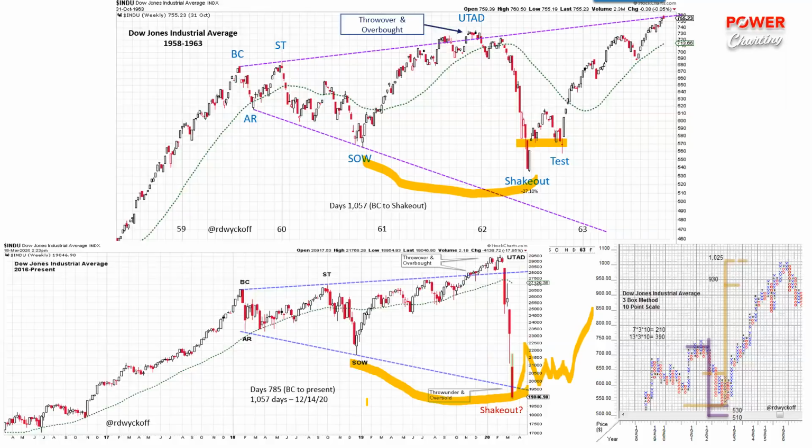Well, I contend it's a little too early to count this point and figure yet, because we don't have really the completed accumulation, the completion of a cause build over here like we did in 62. But this is substantial, and it follows really the same guidelines or rules that we followed with this example. And so we're going to keep a close eye on this, and then we have to see the evidence. We never try to predict really in Wyckoff. We just look for the market to tell us what the conditions are, and then we follow them and try to read them as accurately as we can in the moment.